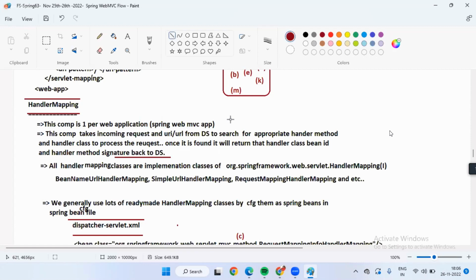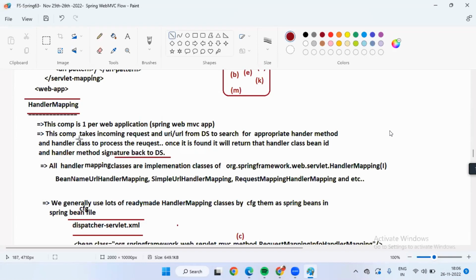Is that clear, guys? I think everyone understood what it will do.